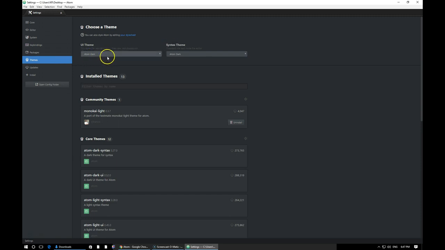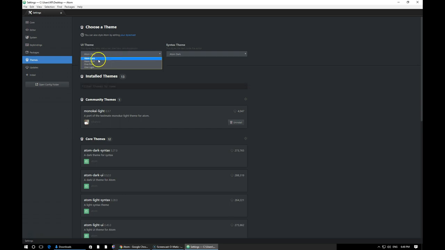So you can see the default here is set to Atom Dark and Atom Dark. I'm going to change it to the settings I'm going to be using throughout my tutorials. You can certainly follow along or pick whatever combination you'd like. Keep in mind, you're more than welcome to choose whatever you'd like, but if you do choose a different combination, your color scheme may be different. So if you're following along, just note that I may have, for example, green while you might have orange. That doesn't matter. That's just a visual look. The code is going to remain the same no matter what. But in case you want it to be exact so you can follow along visually with me, it's a good idea perhaps to follow the exact same themes I have.